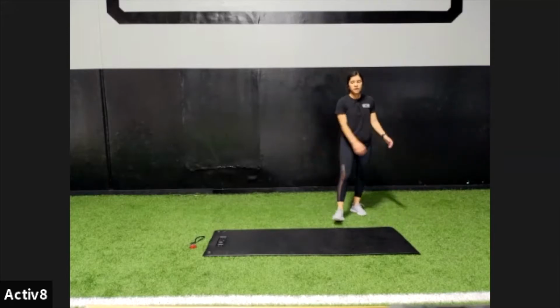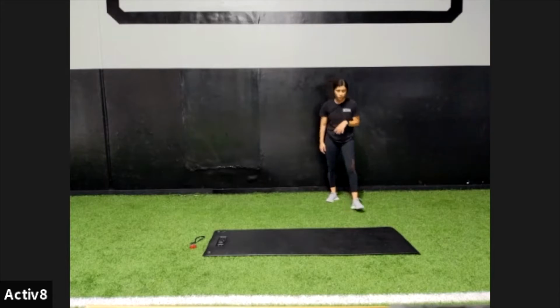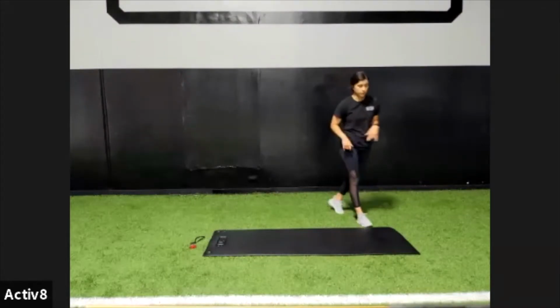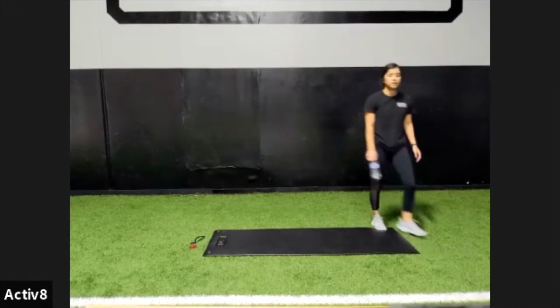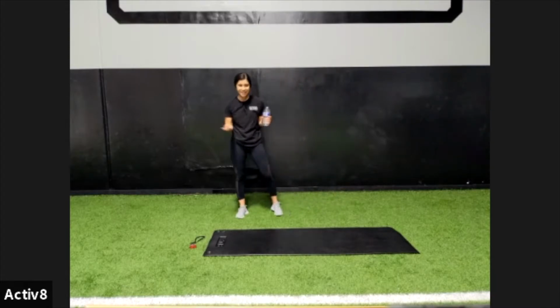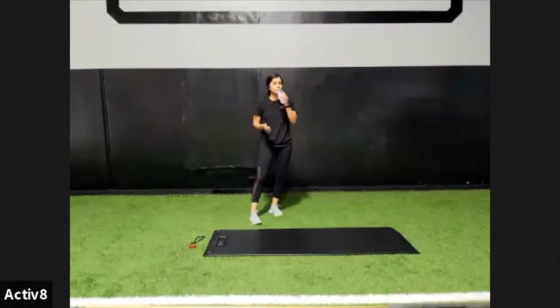Good. We'll take a little bit of a rest there. We're going to run through those 1 more time. Go back to the top with those skater hops. And that lateral lean, and then our shuffling. Good. Really hope you guys can hear my heavy breathing through these headphones. Those got me tired. We got 1 more round of that.